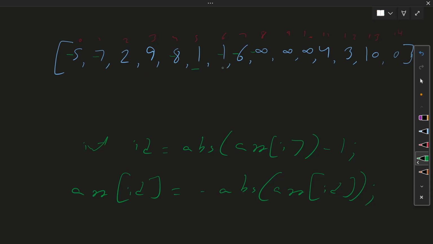So we have done till now, so then we got 6. For 6 I will mark fifth position.